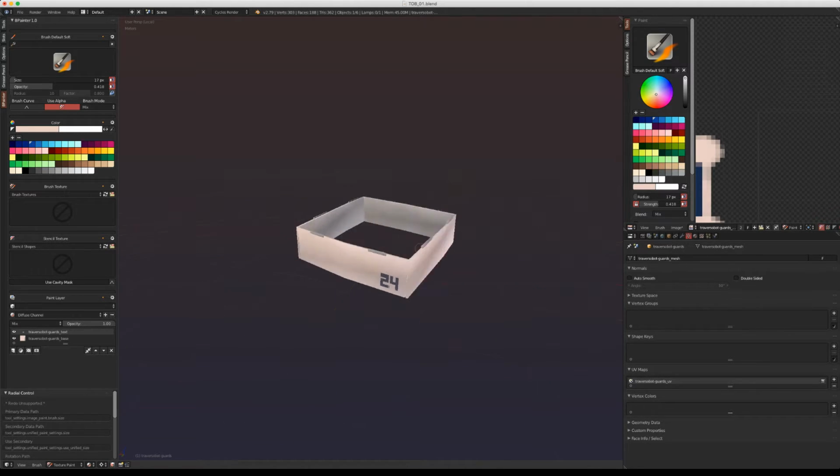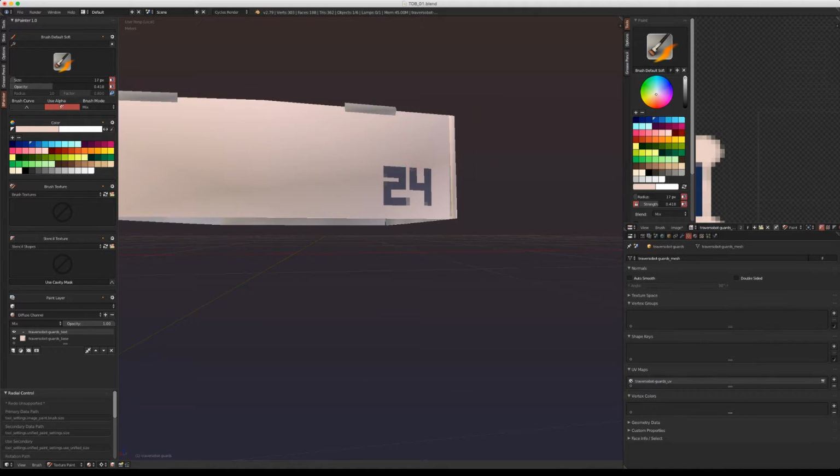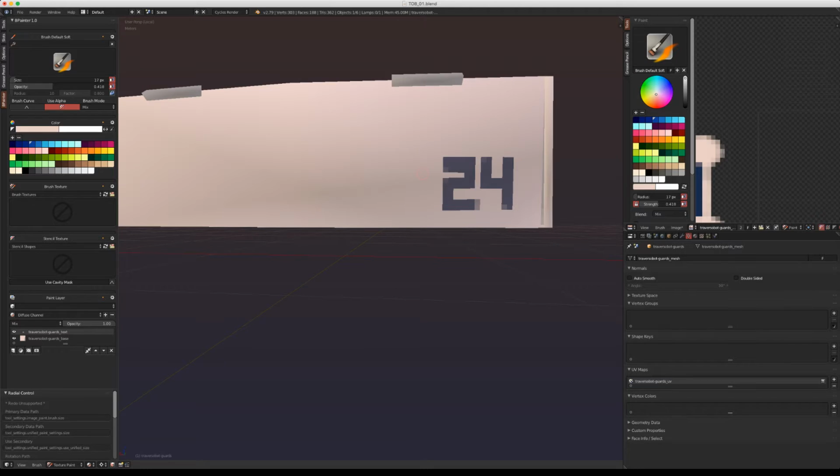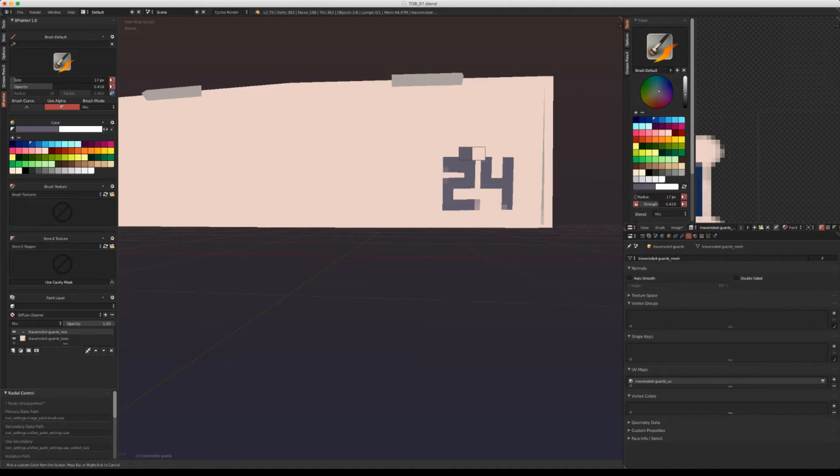Okay, so anyway, the number 24. What if this is a serial number? Let's make it a serial number. Why not? Let's do hard brush. Oops. Get that opacity back. Okay.